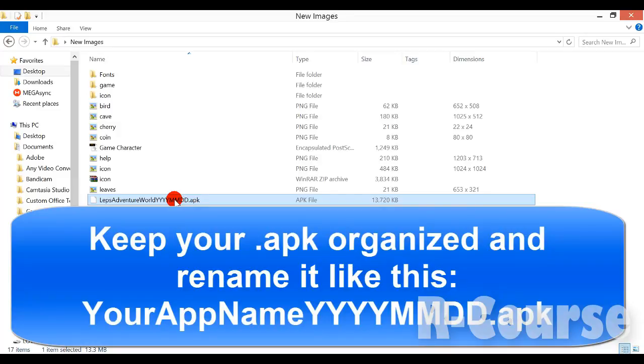I suggest you keep your APK file organized by naming it like this: Labs Adventure World. This is the name of your mobile app. This YYYY is the year, M for month, D for day.